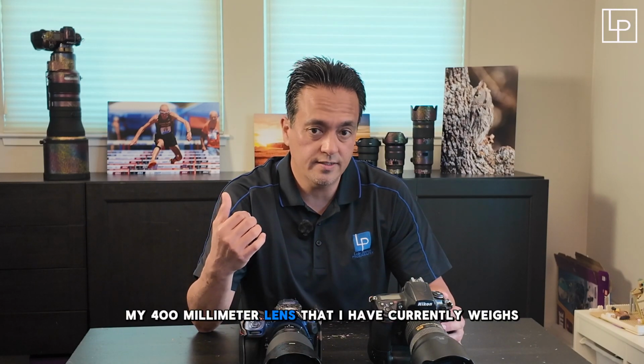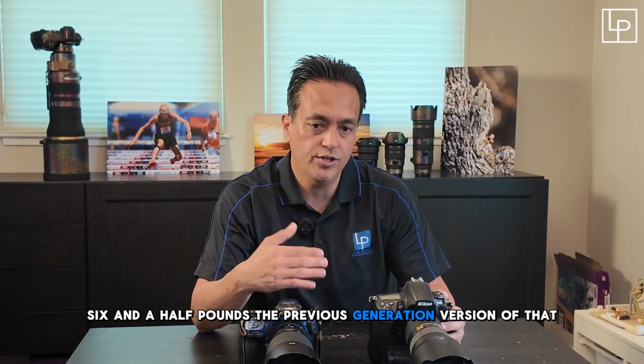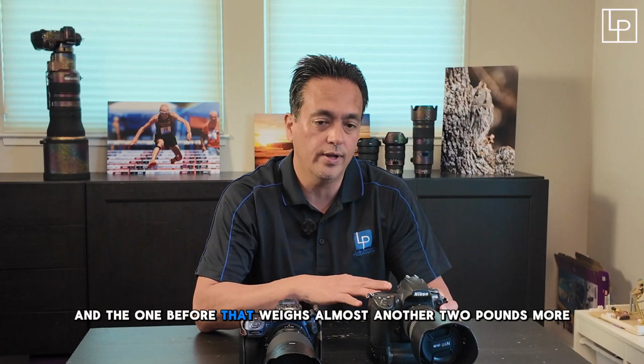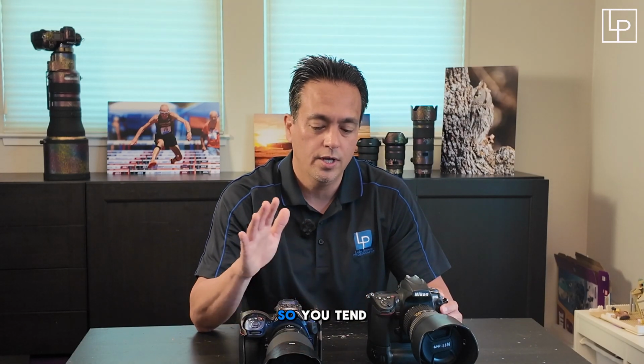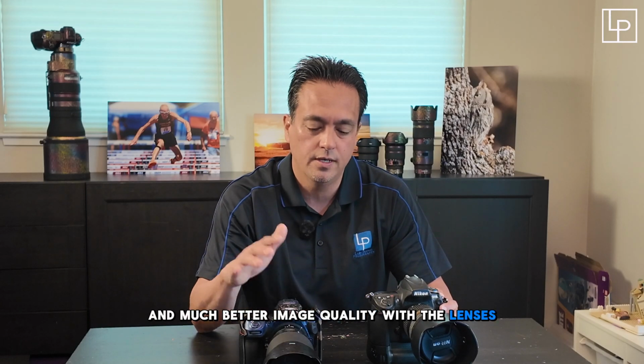My 400mm lens that I have currently weighs 6.5 pounds. The previous generation version of that for the DSLR weighs 2 pounds more than that, and the one before that weighs almost another 2 pounds more. So you sometimes get some weight savings and much better image quality with the lenses, and you're getting the current technology.